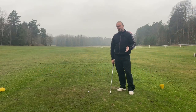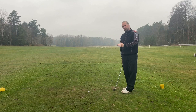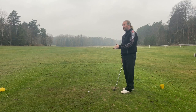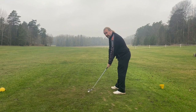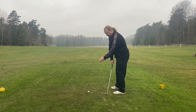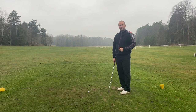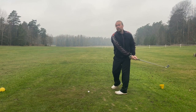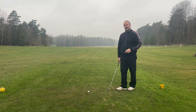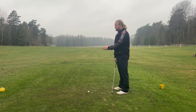The rotation can help us and it can make it really really hard. When we go back, if we want to hit inside to out, we want to go a little bit inside when we go back. We don't need to do anything — the rotation is bringing the club in. If I go what I think straight back and I rotate, the club will end up going in. So it's very easy to do in the backswing. We think we need to help the club to the inside, but we don't. The rotation will bring the club in.